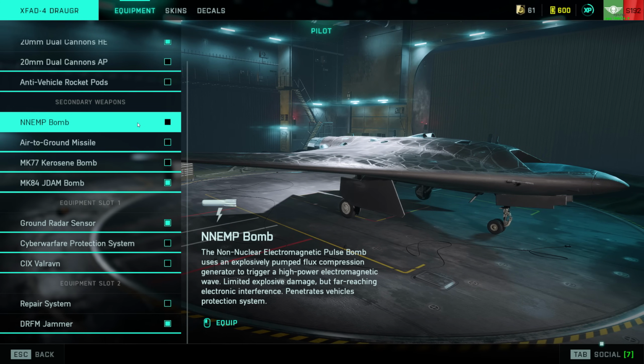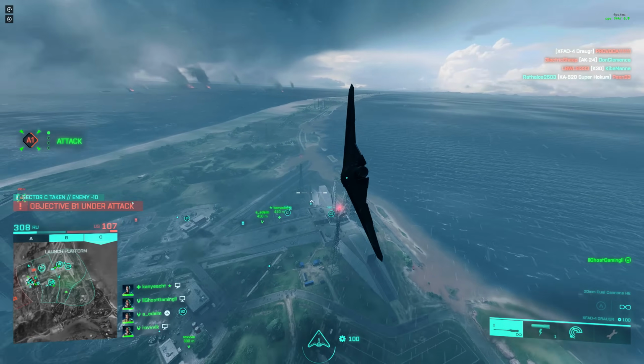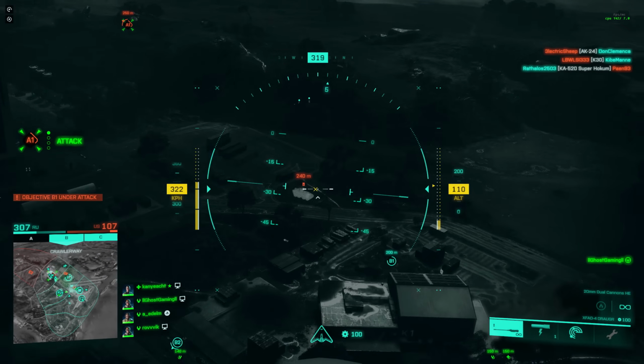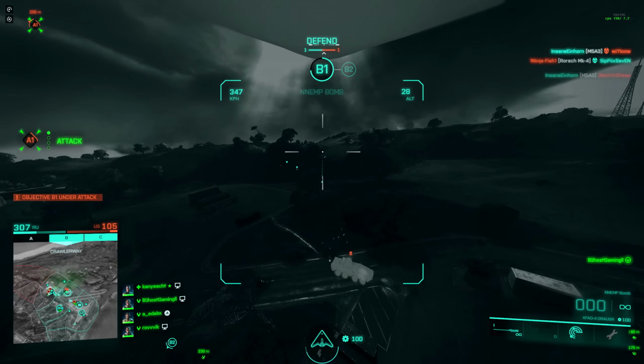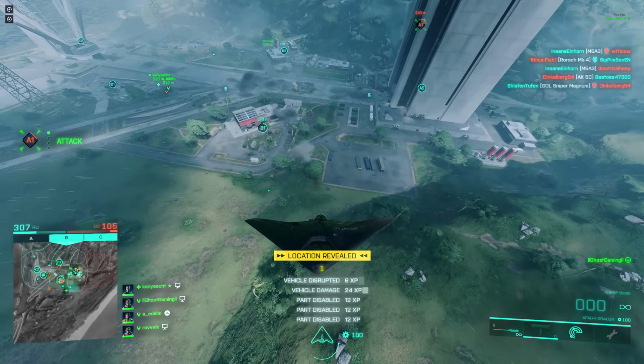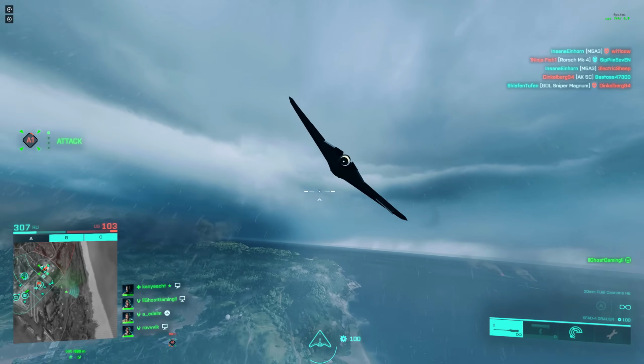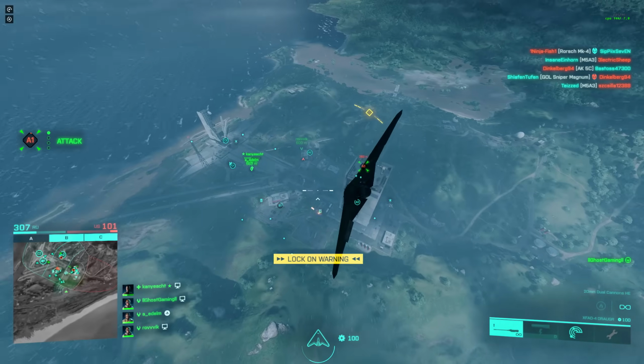Now the EMP bomb does what it says on the tin, it EMPs vehicles. It does have a little bit of explosive damage. If you actually read here, it says limited explosive damage, but far-reaching electronic interference. So if you get a direct hit on a vehicle, you can do, I think, around 20 to 30% damage to a vehicle. But other than that, all it's going to do is EMP them.